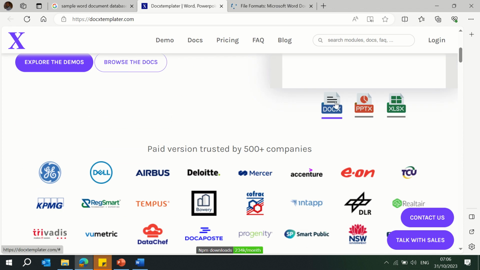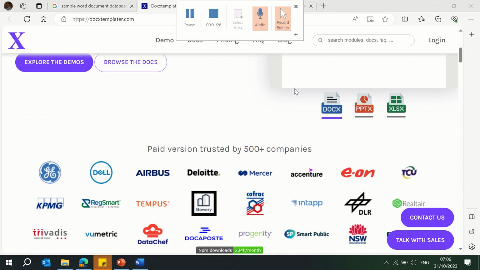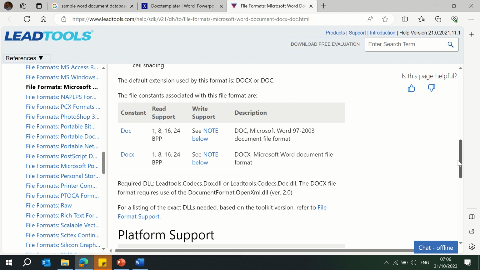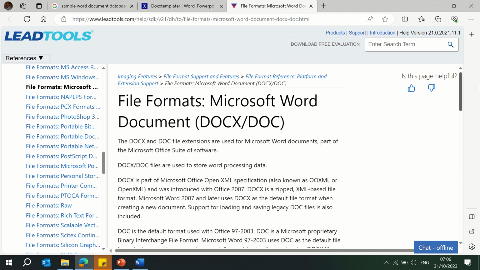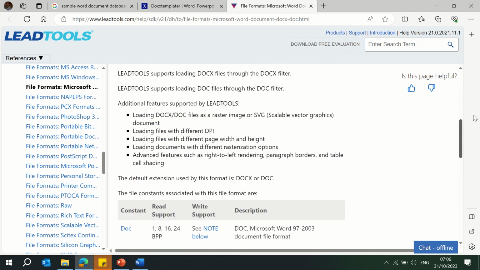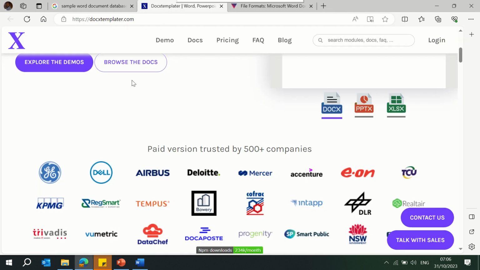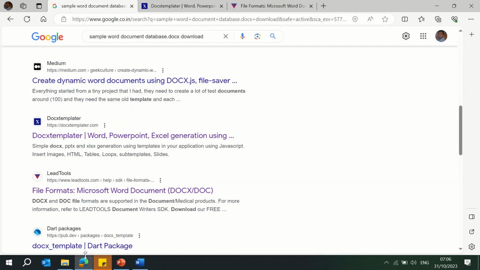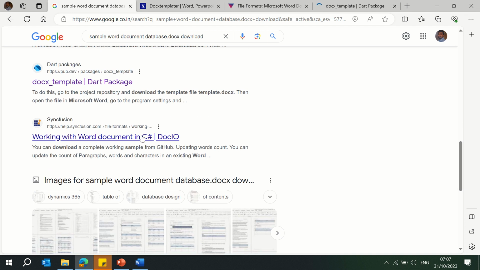I think we have a document here. I'm trying to download any one document, where we will have sample data in multiple pages. Let me go to a different website and download it.